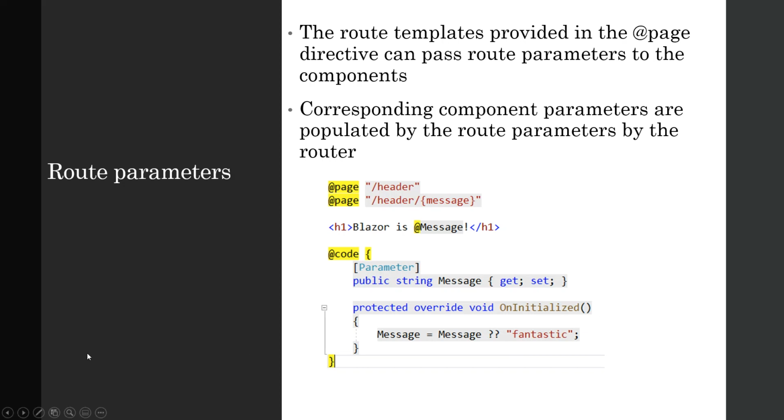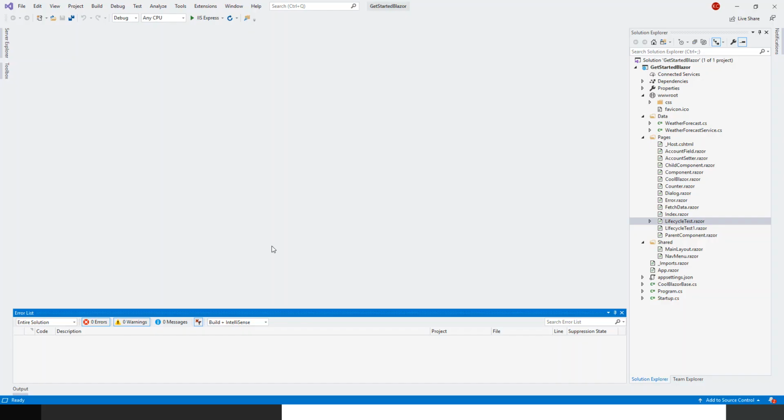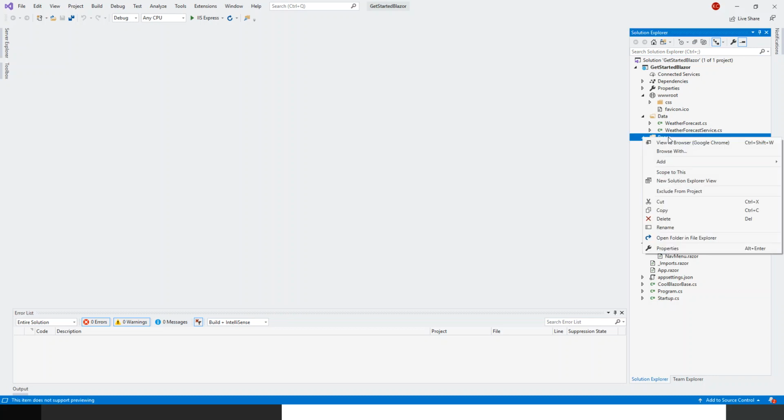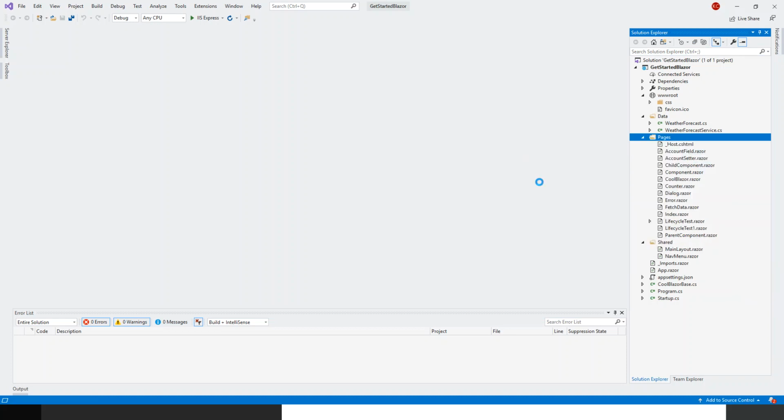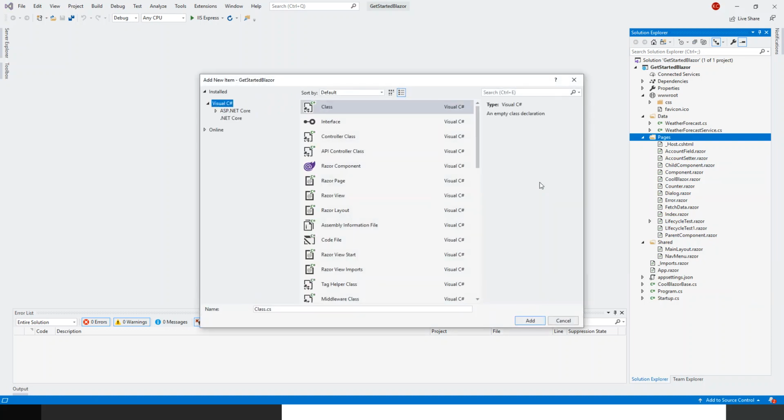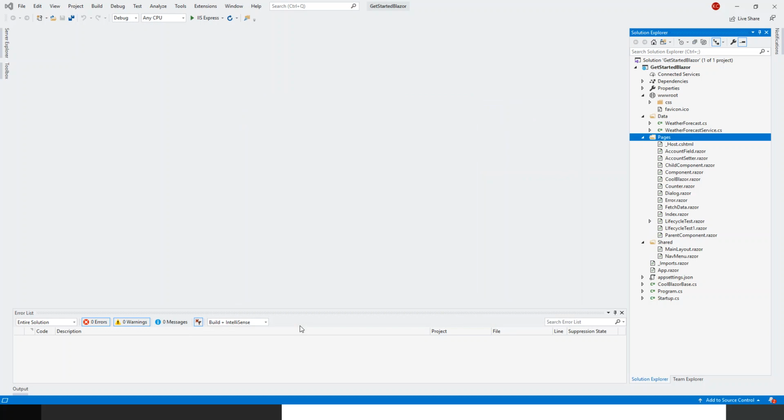Let's flip over to Visual Studio. I will continue working with the Get Started Blazor solution and project, and add a Razor component: add new item, Razor component, and call this component Header.